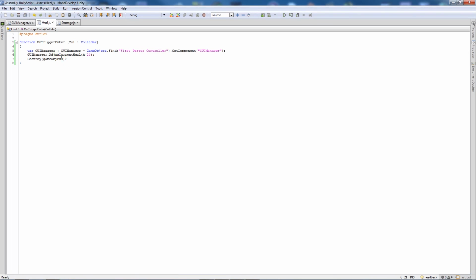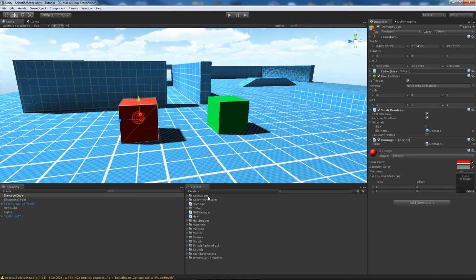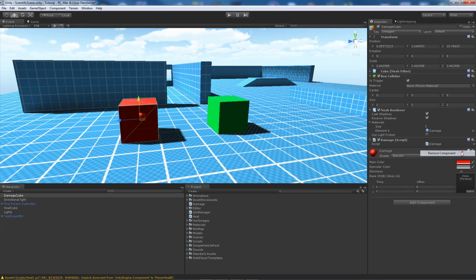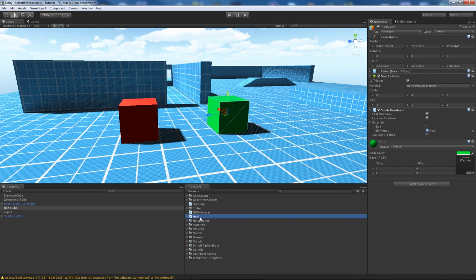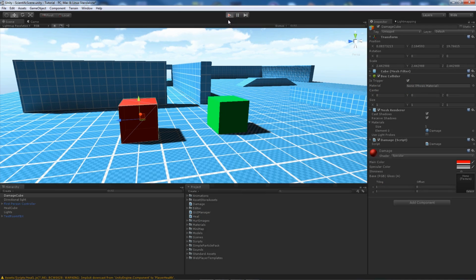and you'll notice that I missed out a T in here. So if I just add a T and a T, and I'll just save these scripts, I'll go back into Unity, and what I'll do is my red box will be my damage, and my green box will be my heal, and then make sure that they're both set to is trigger.